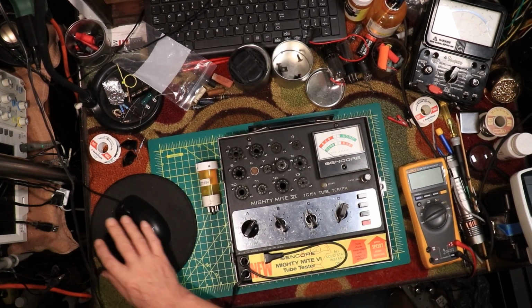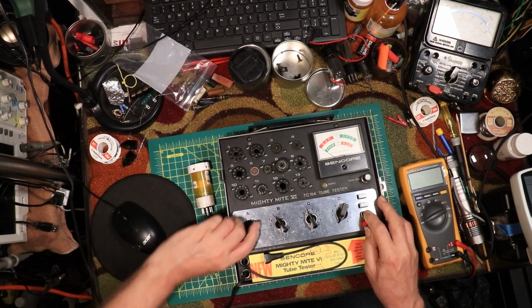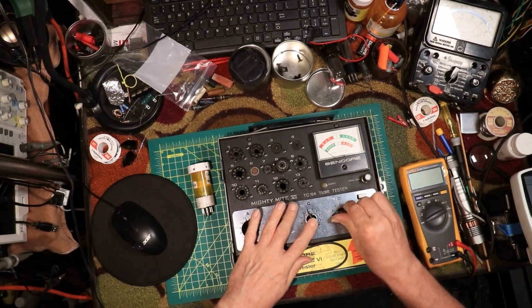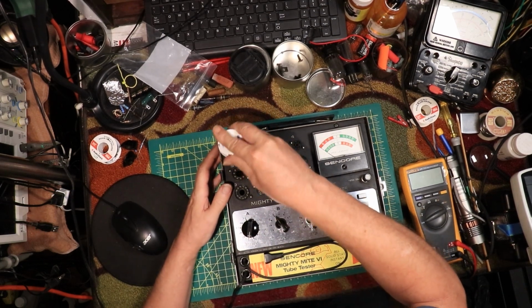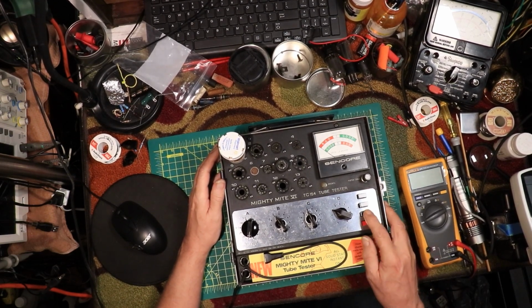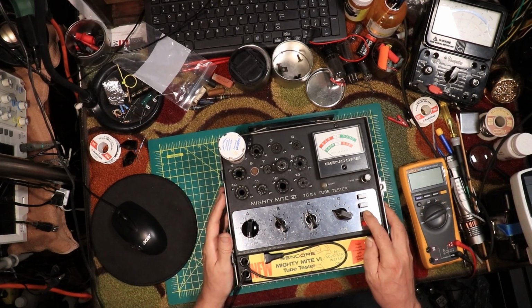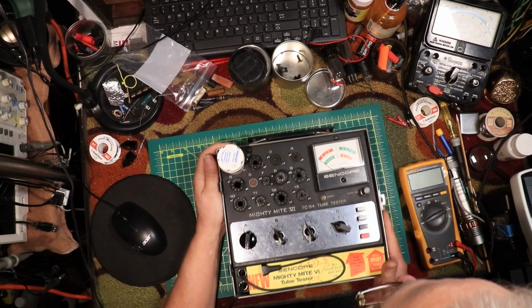So we have to do the emission test first. We'll turn it on, turn this down. Let's just set these right now: 1D, 6D. Okay, we put this in here, and we'll see if it's calibrated. All right, we're going to put it on shorts. Let's see if I got it. 1D, 6D. Okay, we're going to check for shorts. Well, we're not checking for shorts right now. What we want to do is set this meter.